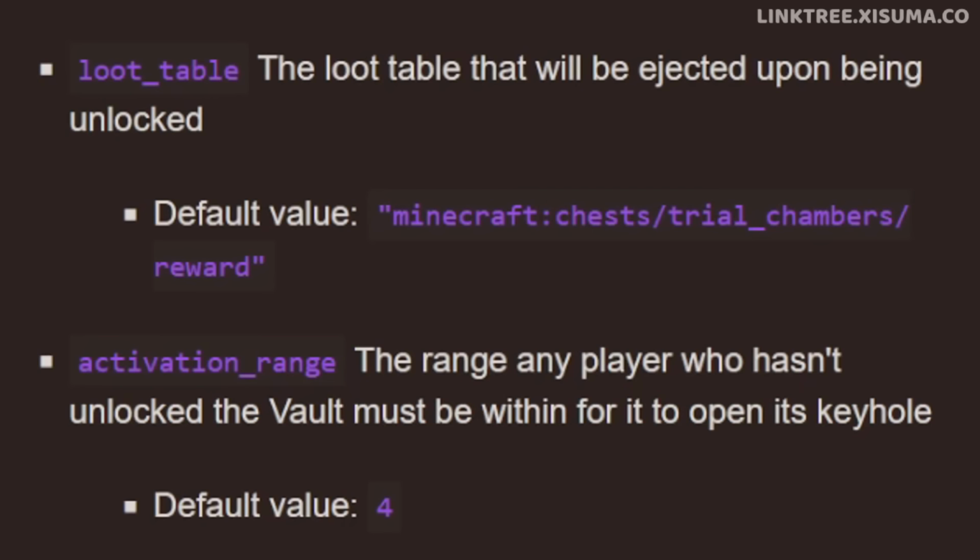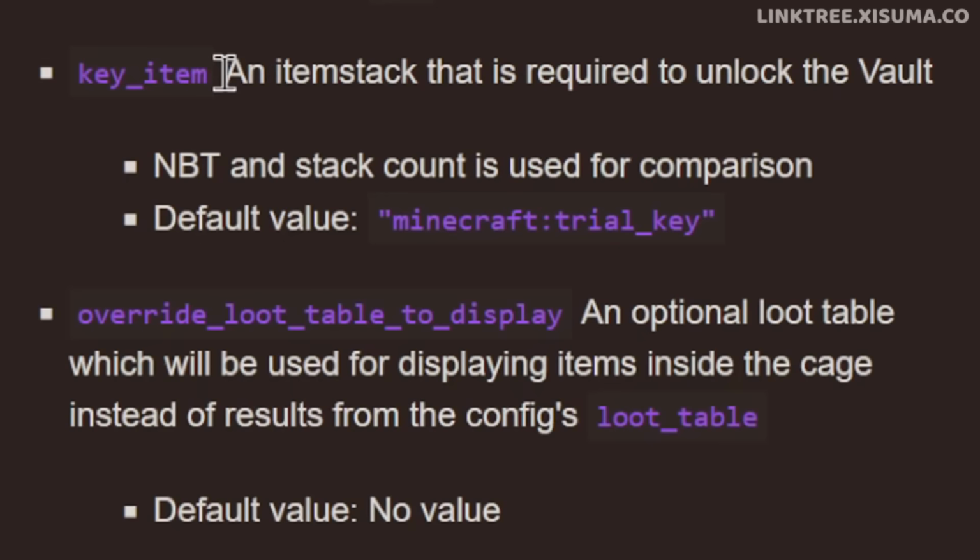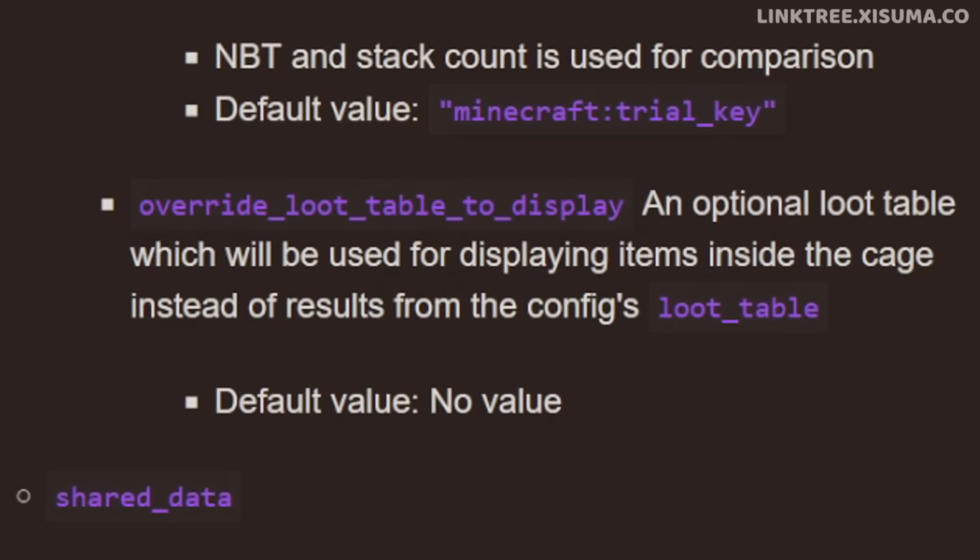Now, the technical details of this block are listed on the website, and one thing you can do is actually give it a custom loot table, as well as changing its activation range and deactivation range. You can also define which item in the game actually opens this block up, and you can even override the items that appear visually inside of the block. So for custom map makers, you could have something entirely different on the block than the reward.